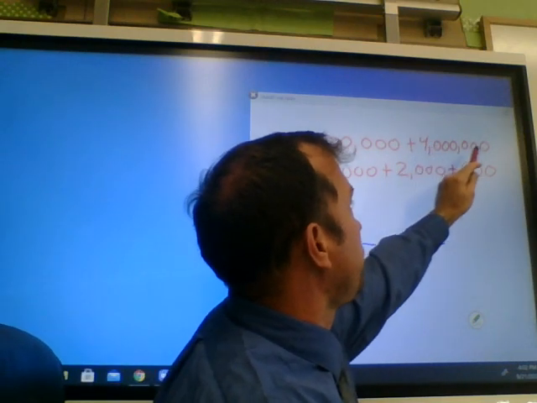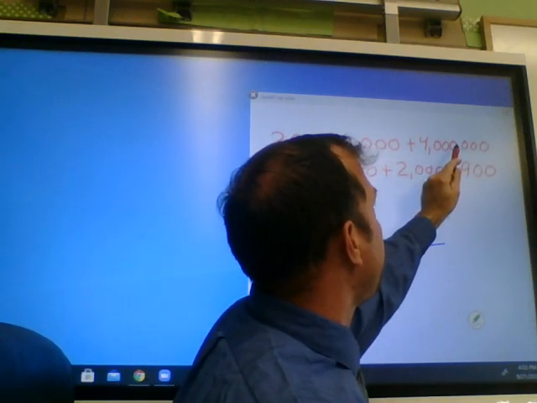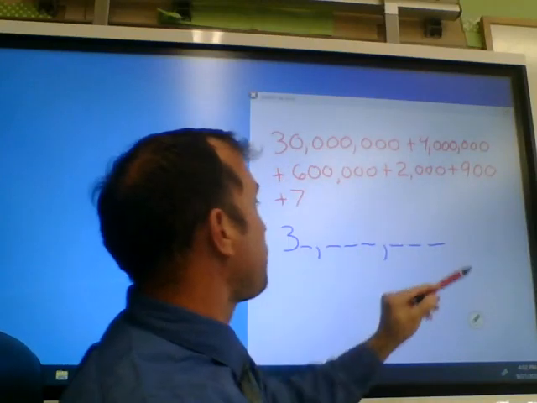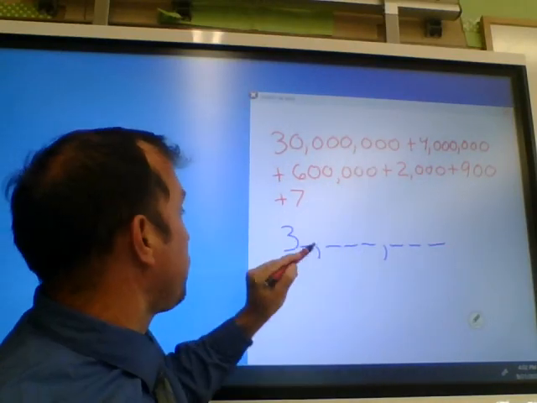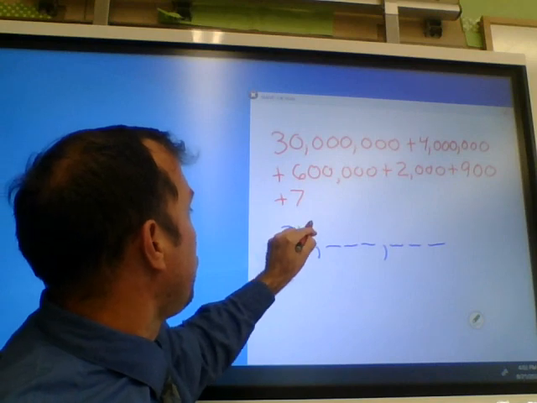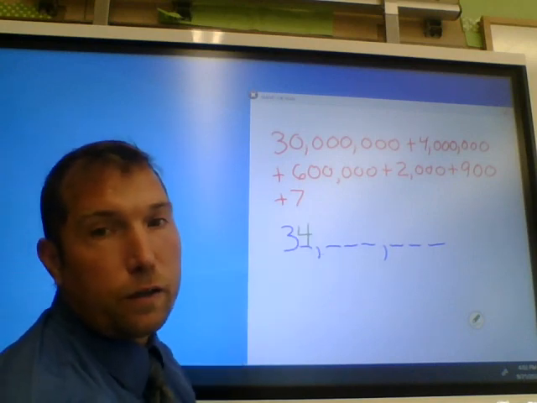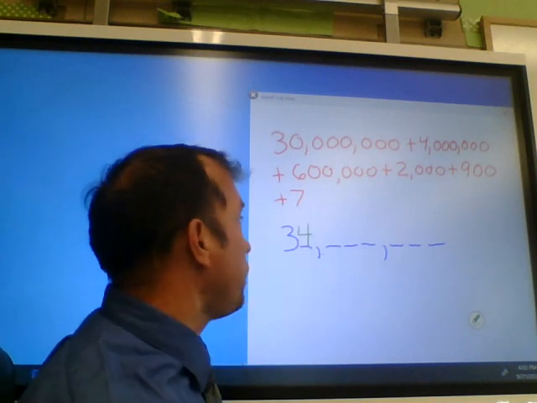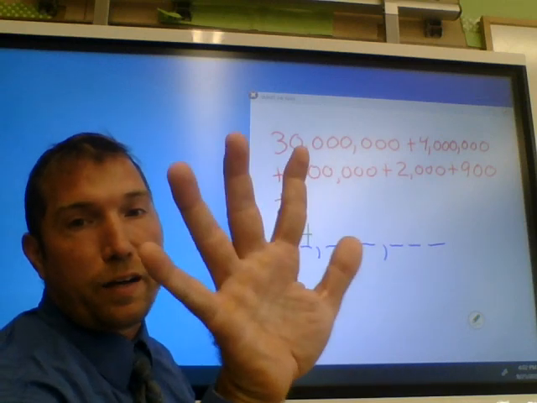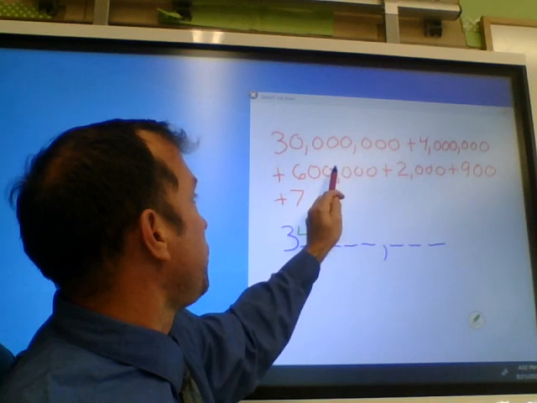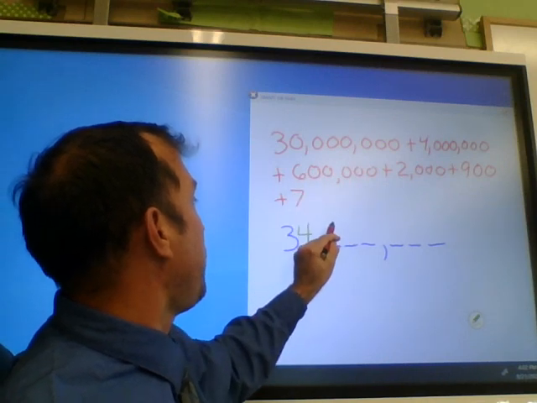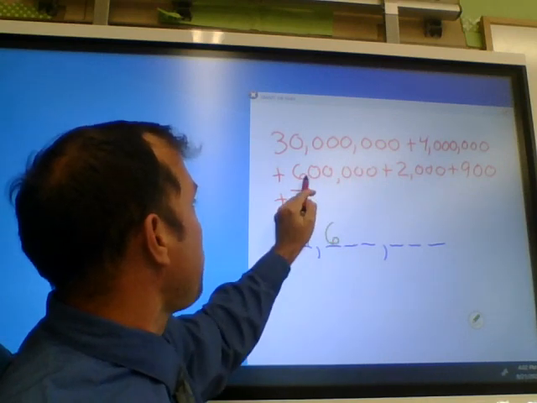The 4 needs to go in the 1, 2, 3, 4, 5, 6, 7 spot over. Which again, you can tell the commas will give you those tricks or those hints. It needs to go right there. Then I want to see, is there anything in my 100,000s place? That means there'd be 5 zeros that come after it. And I see that here, 1, 2, 3, 4, 5 zeros. So this one has to be a 6. See how that matches up correctly?